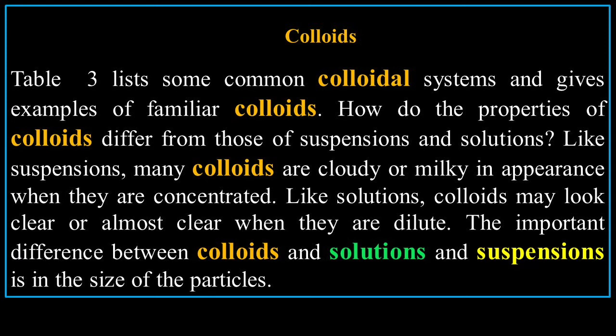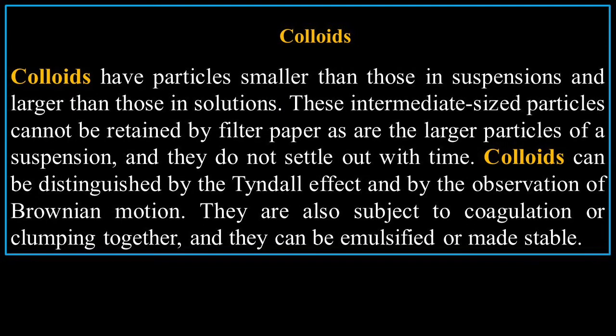The important difference between colloids, solutions, and suspensions is the size of the particle. The colloid is between 1 micrometer and 1 nanometer. Colloids have particles smaller than those in suspensions and larger than those in solutions. These intermediate-sized particles cannot be retained by filter paper, as the larger particles of a suspension can, and they do not settle out with time.